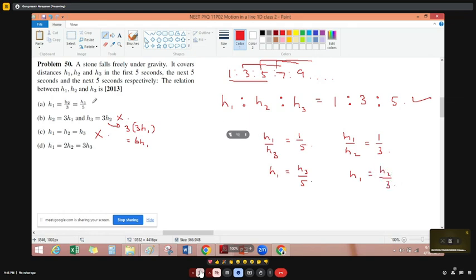It is a very easy one, but a tricky question, so they may confuse you. If they want to twist this question, as I said, instead of saying the first 5 seconds, they may say the 10th 5 seconds or the 5th 5 seconds. Then you have to find the 5th 5 seconds. You take the numbers from here: 9, 11, 13, like that. So that means 1, 2, 3, 4, 5. Keep this in mind, very easy.